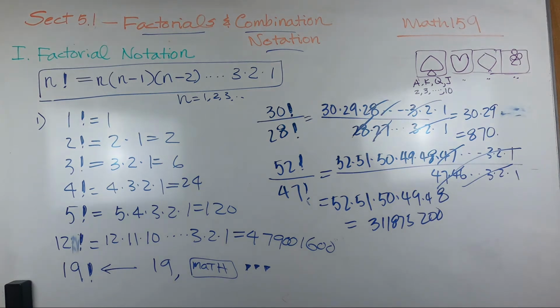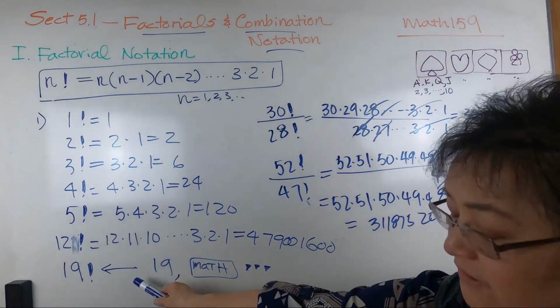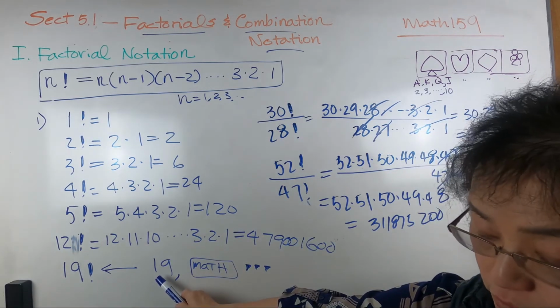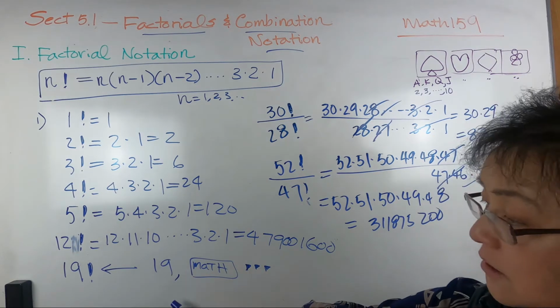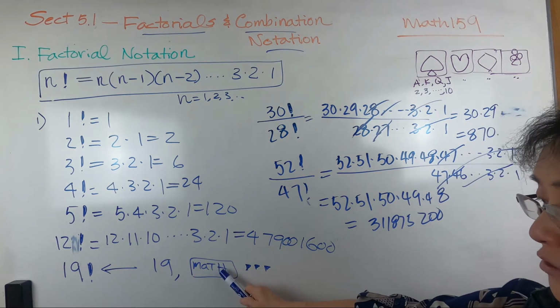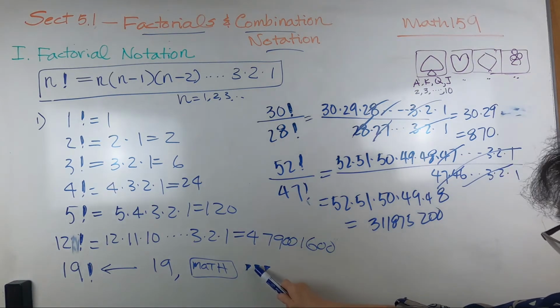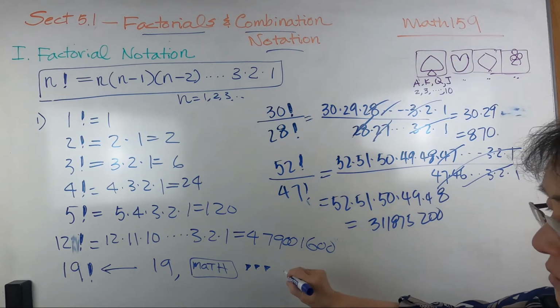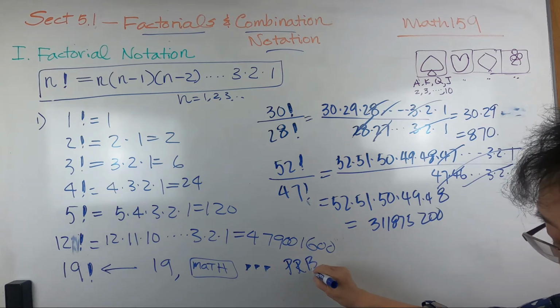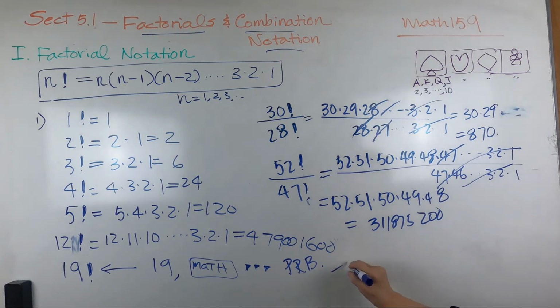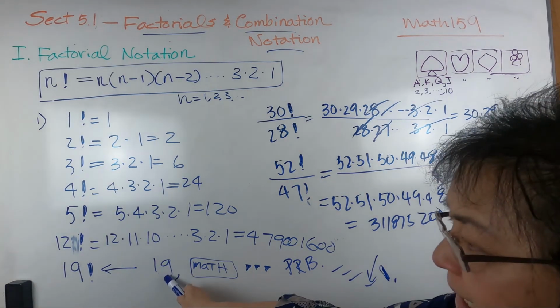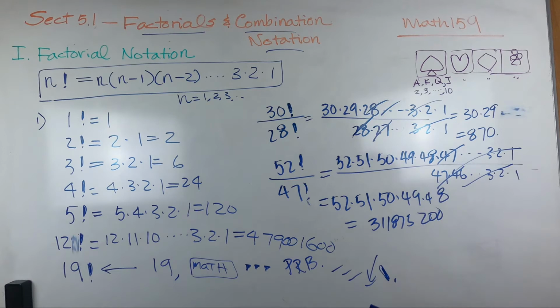Then for 19 factorial on your notes, let's repeat this. How do you use your TI-84? You will type in 19, then you hit the math button, then the screen will show up. You will use the arrow key, 3 times, to go across the top. Then you will see probability, and you have a bunch of options. Then you choose option 4. Option 4 means factorial. Then it will do 19 factorial for you, and you will get the number.